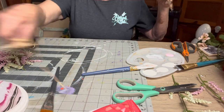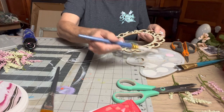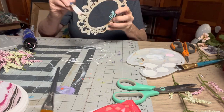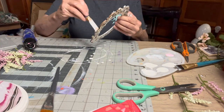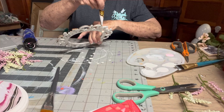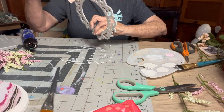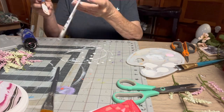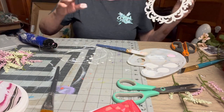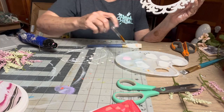While that's drying, we're going to go ahead and paint. We've got one of these cute little frames from Dollar Tree. We're going to go ahead and paint it white. Okay, now we're going to take a brush, and I've got some light pink paint right there.